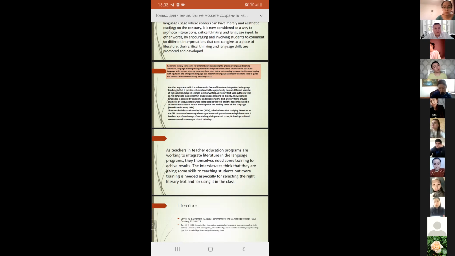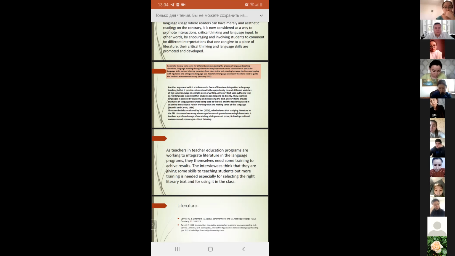They examine language in context by exploring and discussing the text. Literature texts provide examples of language resources being used to the full, and the reader is placed in an active interactional role in working with and making sense of this language.